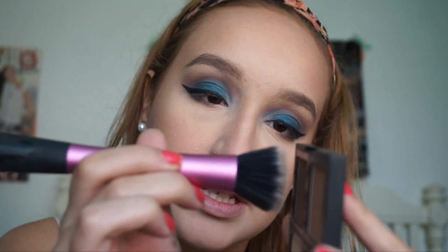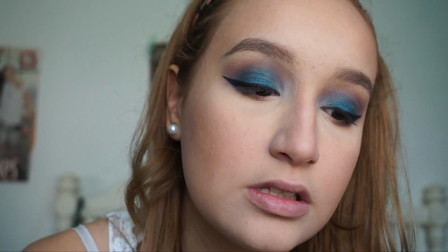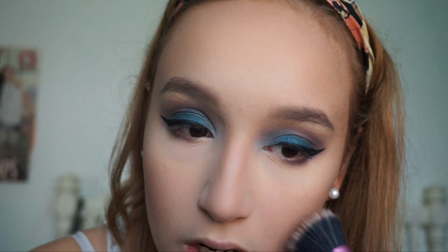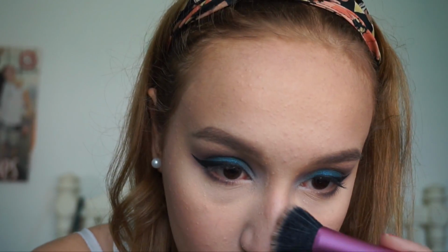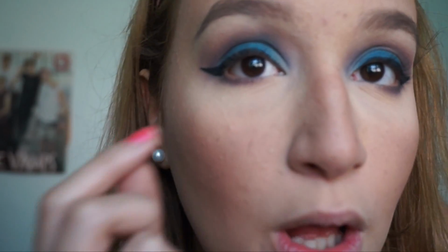I just dab this in once. You do not rub it in. I just dabbed it like this. And I just do this across my face. I just stipple it. And I just stipple it everywhere I want to look like I have freckles. So I just did that stippling motion I was showing you. Then I grabbed my brow wiz and did some couple of dots here and there, and that's just how I do my freckles.